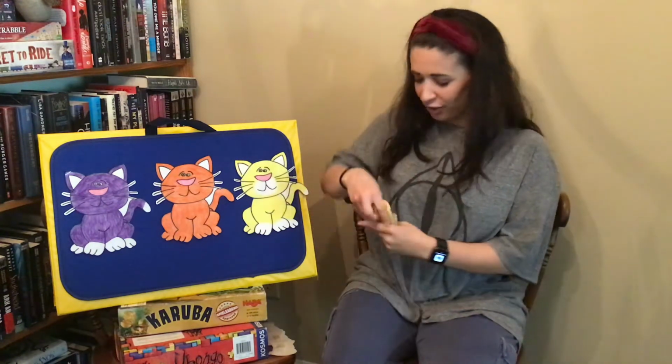Okay, so these 3 little kittens have lost their mittens and they can't go outside and play, and it's snowing outside, and so they are really sad about that. So they are going to look around the house for their mittens. So they look under a chair. Could their mittens be hiding there? Nope. Their mittens are not there, but do you know what is there? They find 3 little cozy hats instead.